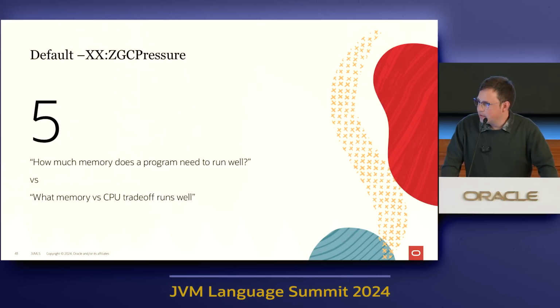And now I have a JVM flag here with a value of 5. What does this mean? Hopefully you won't have to know. So this flag describes how aggressively we're going to GC on an abstract level. And hopefully you won't have to change it, but it's there if you need to.